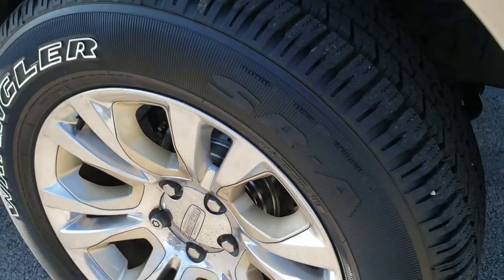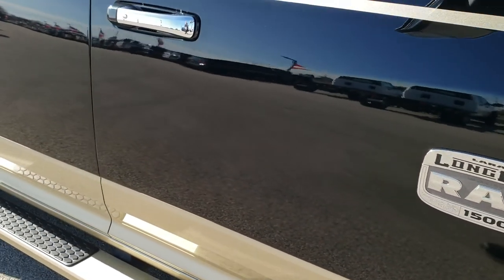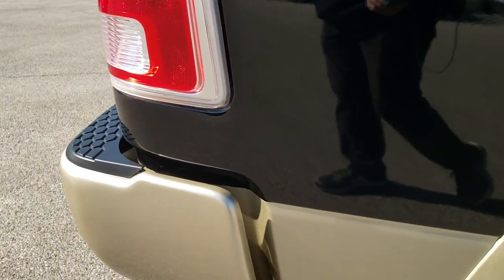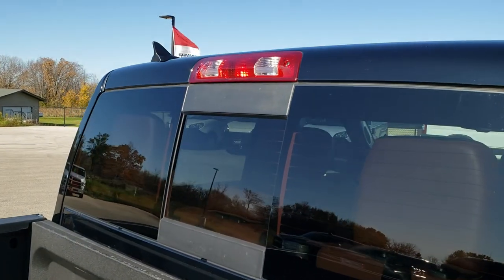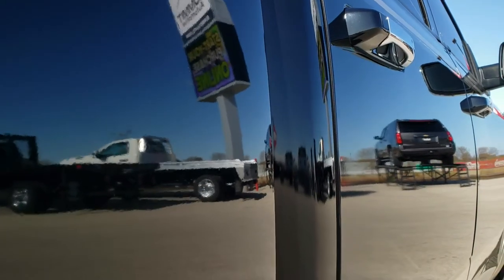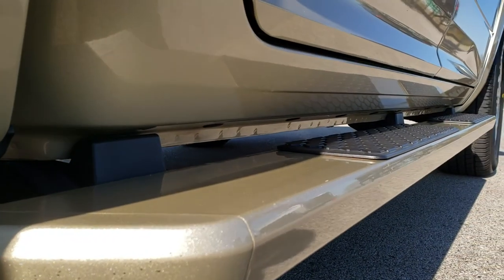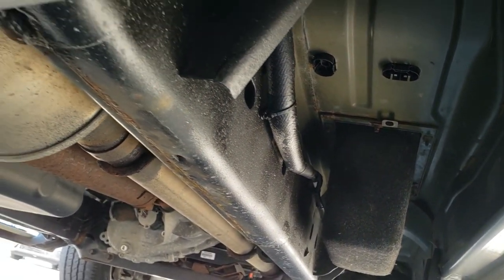Looks like it has drilled rotors on there — somebody had those put on. As you go down this side of the truck you can see just how clean the body is, how reflective and mirror-like that paint is. We take these HD videos so if you are far away or just cannot make the trip, you can still see and have confidence in the vehicle before you get here. To that effect, we offer a Summit Auto Fast Pass option — in the upper right hand part of your screen, click that link to apply for financing, get a payment quote, and even appraise your trade, all on our website. Lower rockers all look really good and the frame and underbody is in great shape all the way underneath.